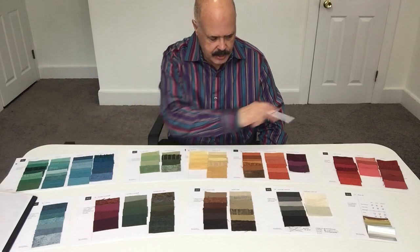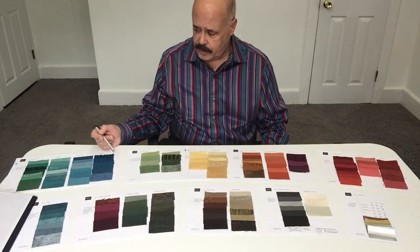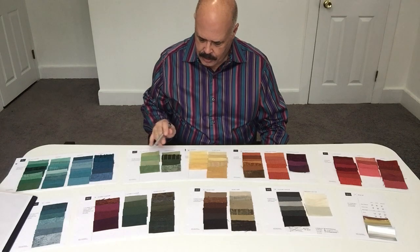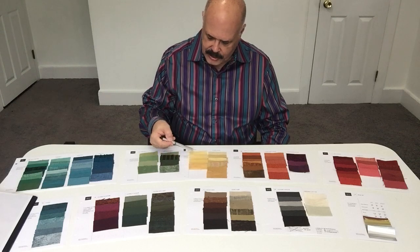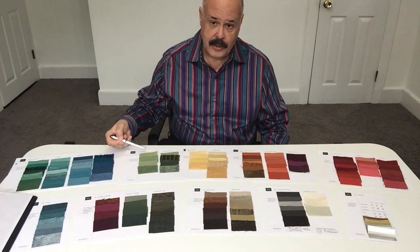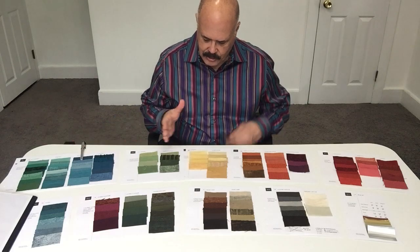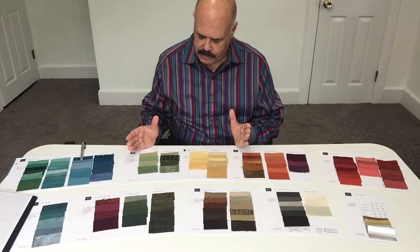Again, the colors given here on this upper layer can be worn in any amount. For a woman, they can be a coat or a dress or simply a blouse or scarf. These two pages are very, very interesting. What we have here are the golds and the yellows and the deep yellow greens and the lighter yellow greens. This is most interesting because they are the same hue, but their moods are completely different.